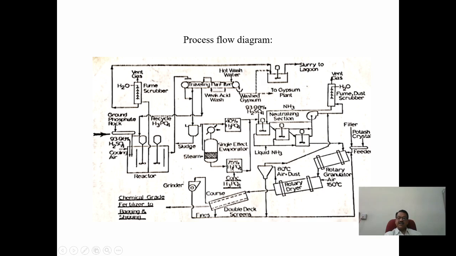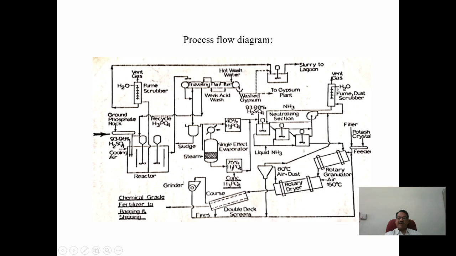So this is up to here. The process is up to here only, right? That is to produce phosphoric acid. The rest of the process is the manufacture of this fertilizer, right? That is not required in this course. So you have to study the flow chart up to here, up to 75% concentrated phosphoric acid which is obtained. The rest of the process, this part, is actually omitted.